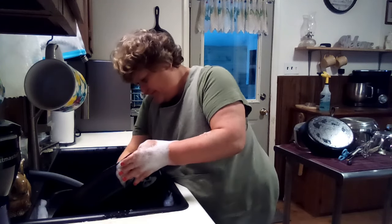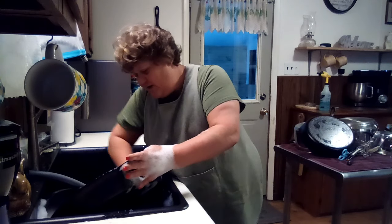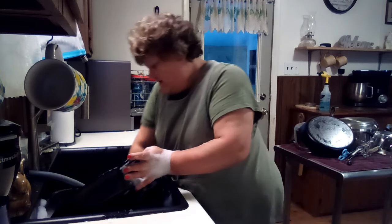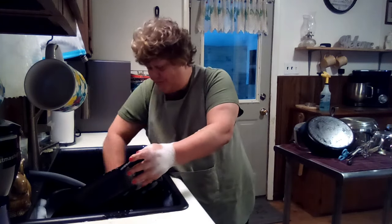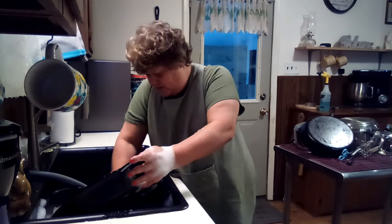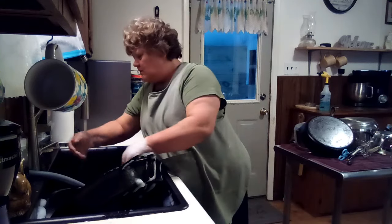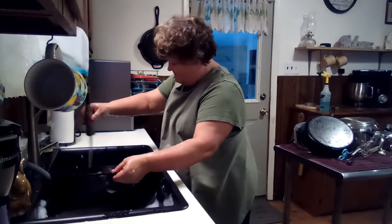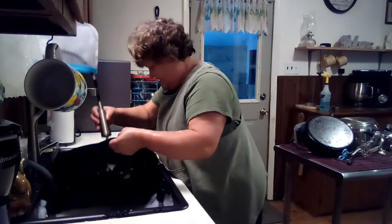I just wash it out. I oil them up, heat them up, put a little olive oil on them, and just let them sit there and cool. When you heat them up, the pores in the cast iron open up, and it literally takes in that oil. And that, friends, over a course of time, is what gives you the nonstick surface. Even if you wash them, they're all nonstick, and I wash them all the time. So I would never believe anybody that tells me, oh, you can't do that, they won't be nonstick. Well, mine are, and I do it.